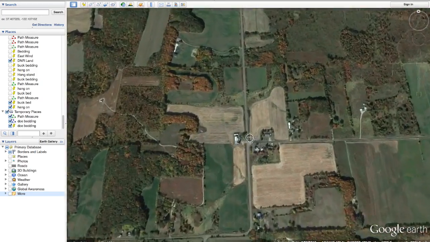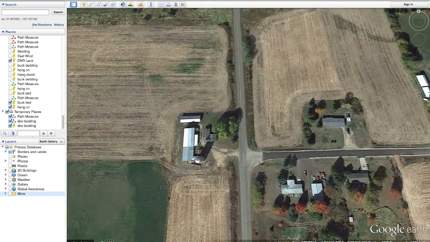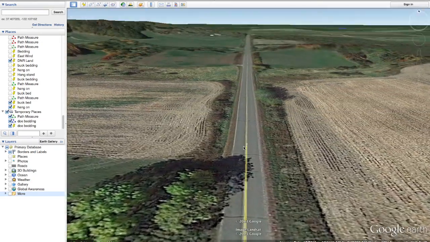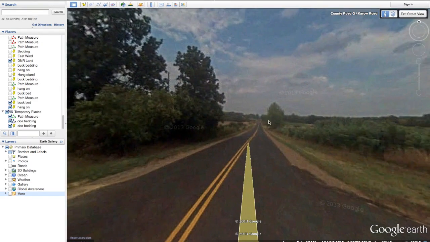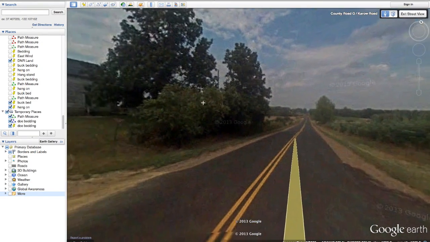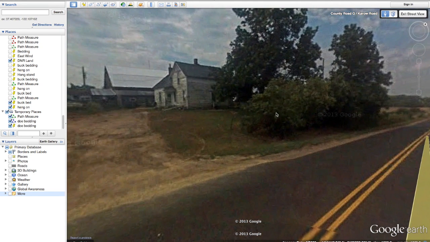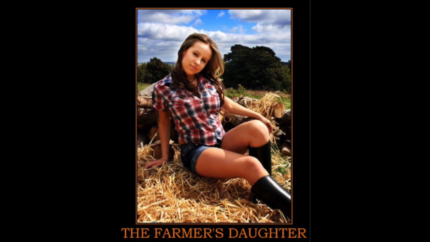Alright, one other real neat feature here on Google Earth is you can zoom in on a certain area. And let's say by this farmhouse here, grab this little golden statue guy, you can drop him right there in the middle, and it'll actually give you a 3D view of the road as if you were driving down it. So you can drop this sometimes in front of like a parking area, and you can see what the parking area is in front of some public land to access. Don't be spying on Farmer John here or his daughter, but nah, I'm just kidding. You can use it for that too.